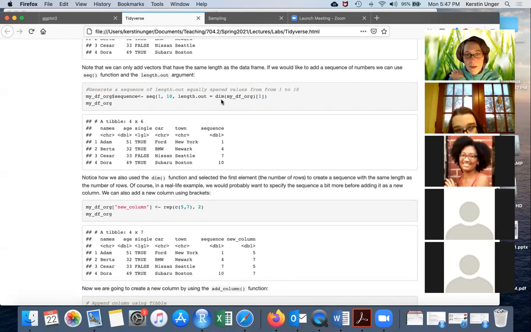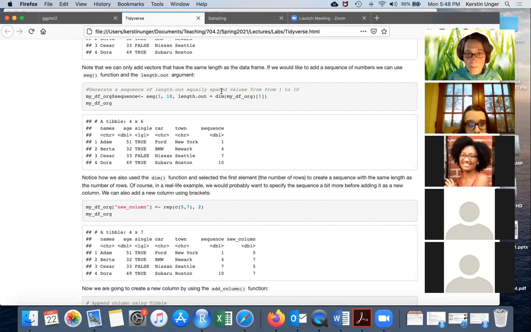So using a function called dim, if you just apply that to your tibble, it will give you 2 values for this tibble: one for the number of rows and one for the number of columns. We want the number of rows, and that is the first of these 2 values. The output of the dim function, the dimension function, is always number of rows, then number of columns. So we want the first index.